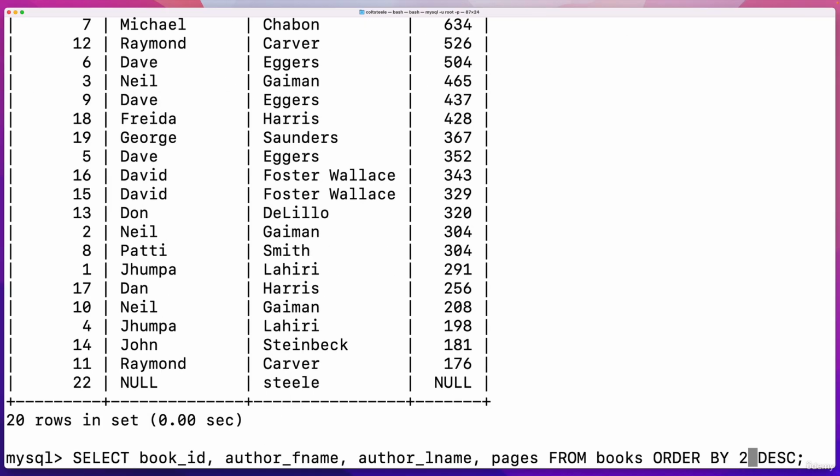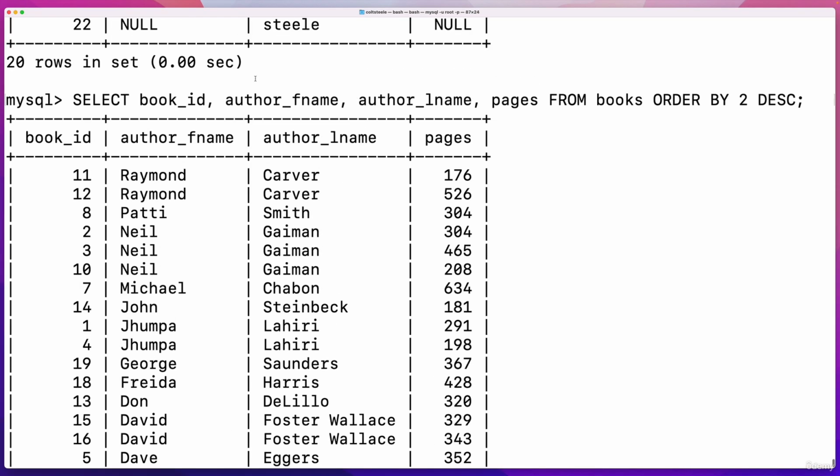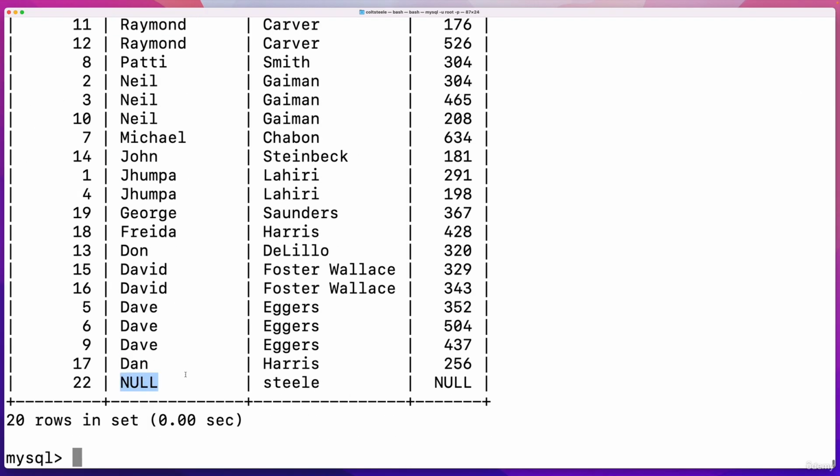I'm honestly not really a fan of this. It's just not as clear. If you look at this, you then have to go reference over here. So maybe it saves you a couple of characters of typing, but it clutters it, makes your code less meaningful, less obvious if someone else is looking at it, or just future you is looking at it. But as you can see here, when I do 2, we're sorting by author F name, so the first name, in descending order. So from Z to A, in our case, Raymond to Dan and Null.